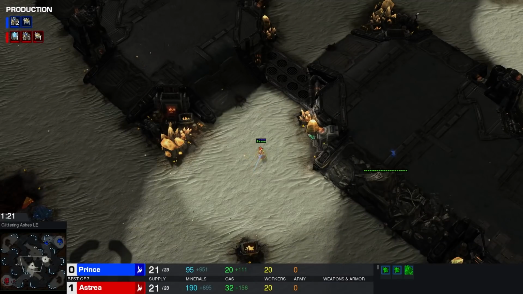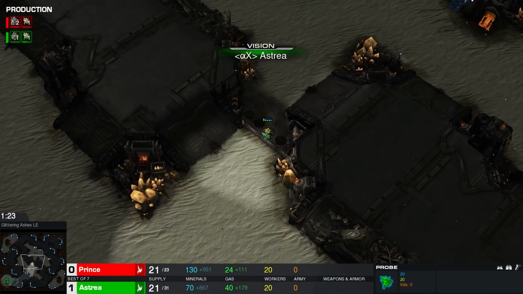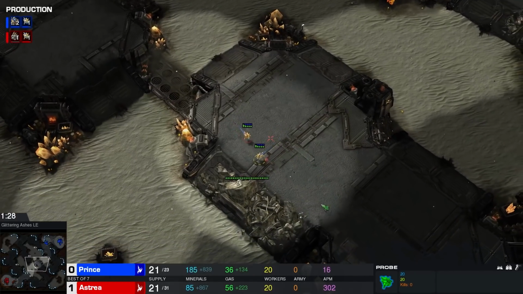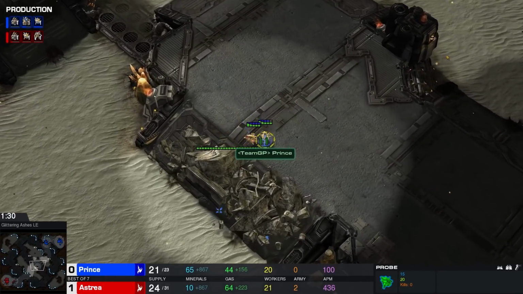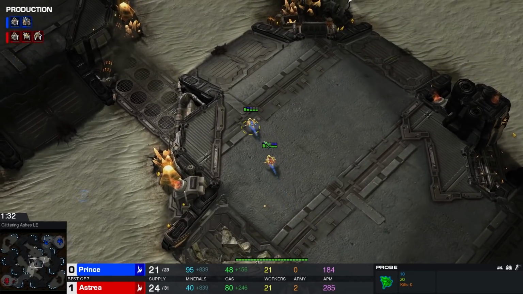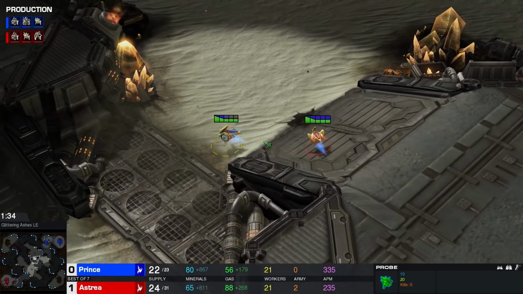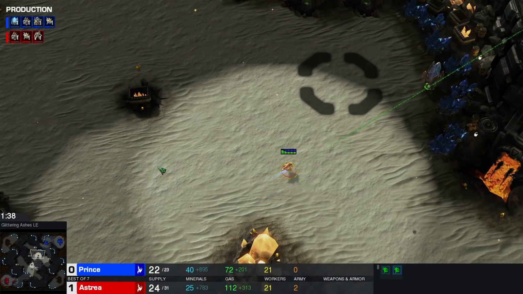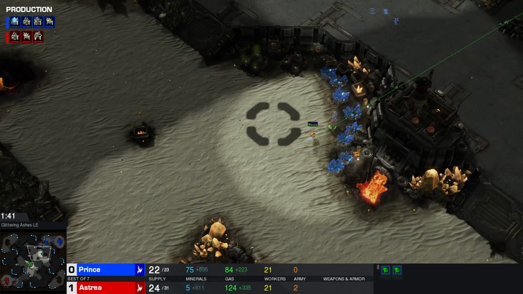Late scout out of Astrea as well. Actually, no scout out of Astrea. He wants to go up onto the high grounds. Immediately going to get spotted by Prince. Both players had the exact same place for their proxy in mind. Astrea is just blindly proxying Stargates.